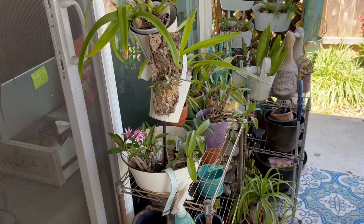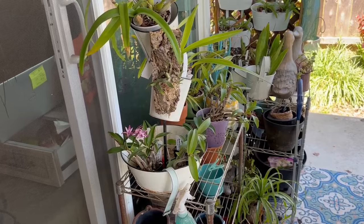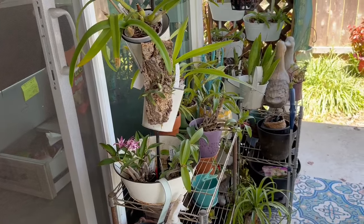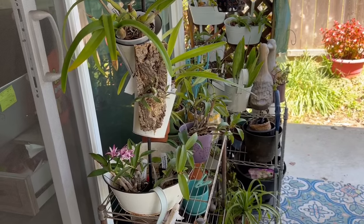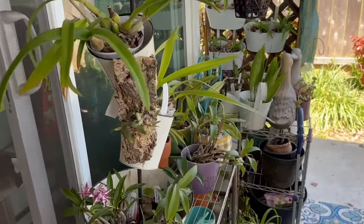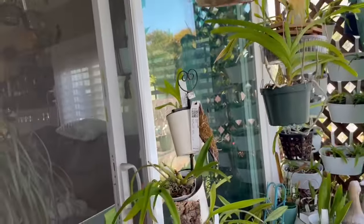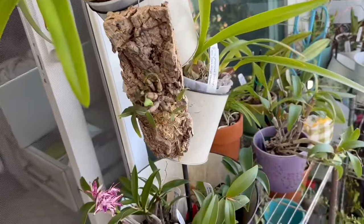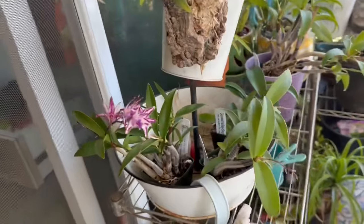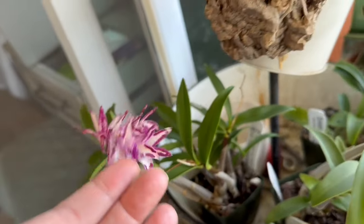I am back out here on my patio, and there is one very special orchid that I totally skipped on my patio time orchid videos that I recently posted last weekend. This special orchid is really sheltered within my patio up against the sliding doors. And I just totally skipped right over it when I was showing you guys my Aussie Dendrobiums.